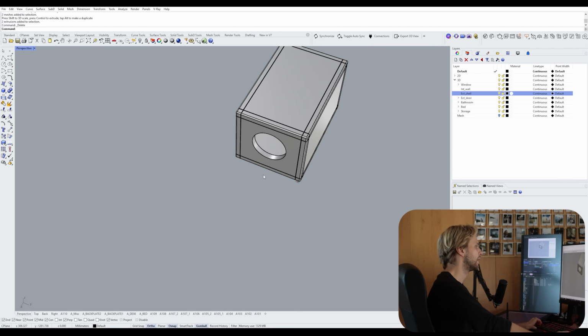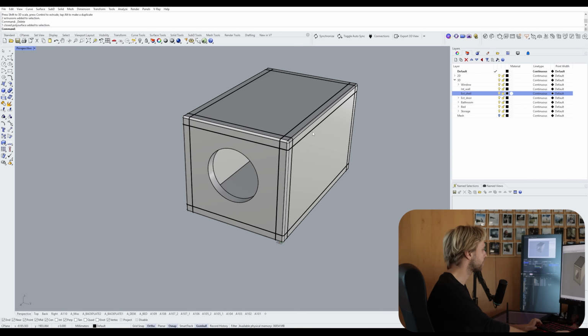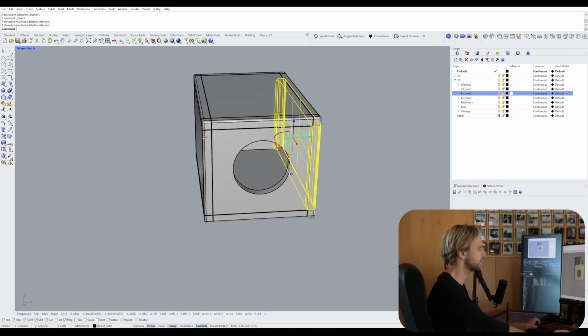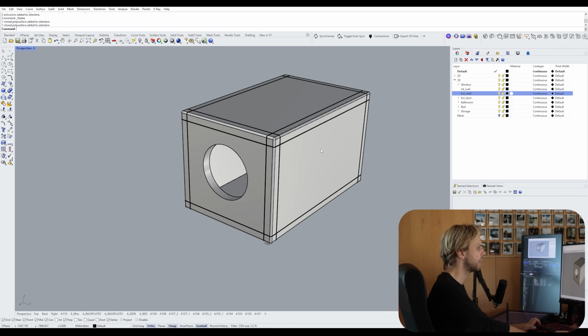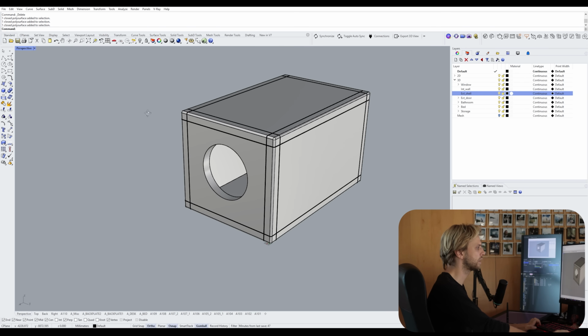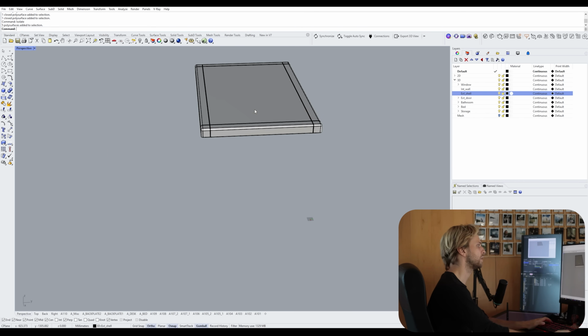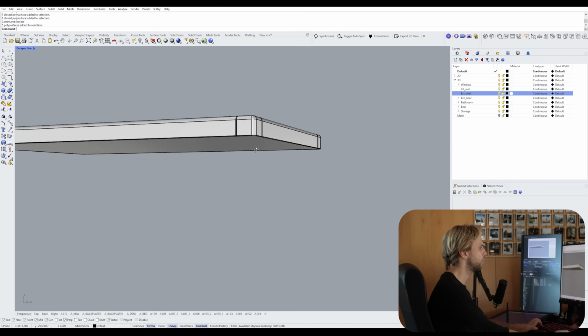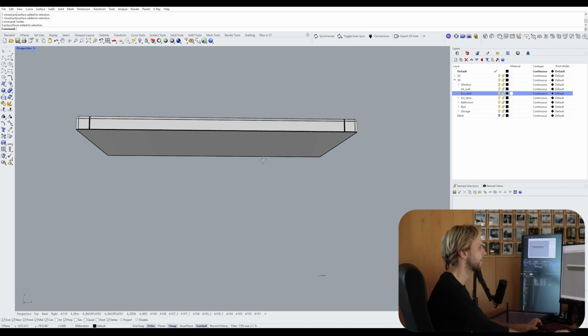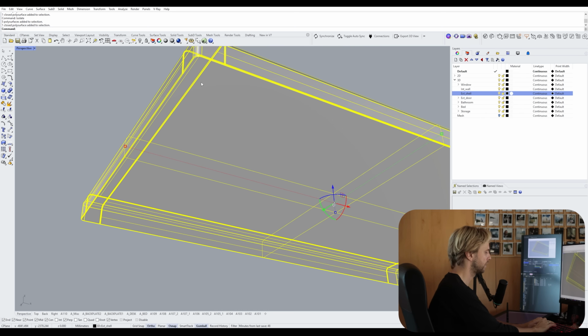Okay. Now on to our shell. So the unwrapping process is pretty straightforward, right? It's just like with the boxes. I will go through every single one of these elements and I will unwrap them one by one, right? So let me just isolate this and let's see where we can add seams where it won't matter, right? So I'm going to say unwrap.